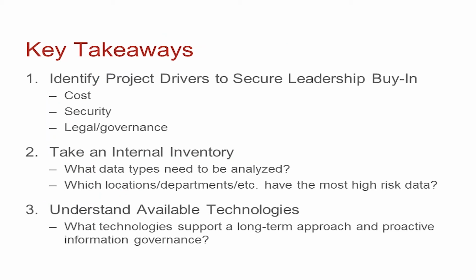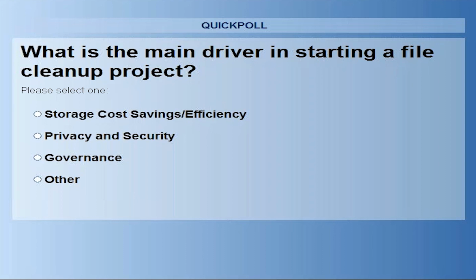And the three areas that we've seen get traction are really cost, as Bennett said, the cost of managing this data, storing this data; security, the risk that having a bunch of data out there that is unsecured poses. Everyone is very concerned with data breaches and cybersecurity issues, when in fact what people are realizing is there's all this content within our organization that folks have access to that could create a major issue. And then obviously legal and governance, which is the overlay, making sure on an ongoing basis we're identifying and classifying this information and managing it to find that balance between risk and cost.